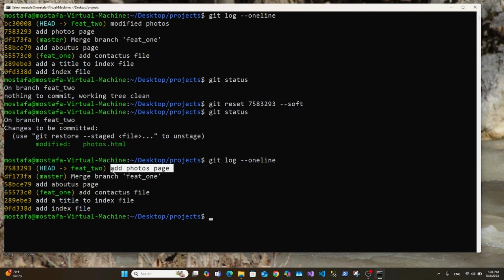The head is on the add photos page, right? There's no modified commit because we went back one commit.